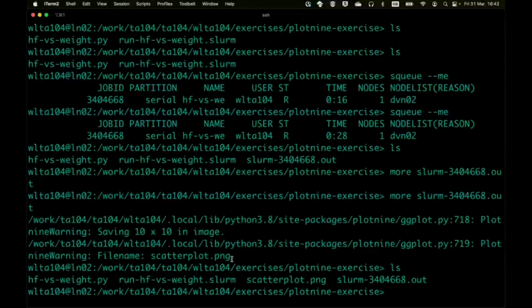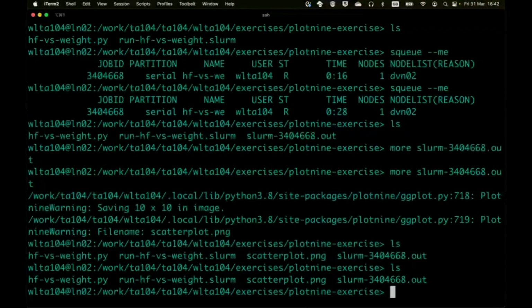Warnings say, you know, there's something you ought to be aware of. Something isn't maybe quite as it should be. So I think here it's complaining about the size of the image, I believe. But whatever the concern is, it's nothing that's enough to actually stop it from running. So it goes ahead and does it. It's just there for you to be aware. So that ran, and we've now got scatterplot.png. And I have every reason to believe that that's correct. So I would copy that back to my computer and take a look at it.